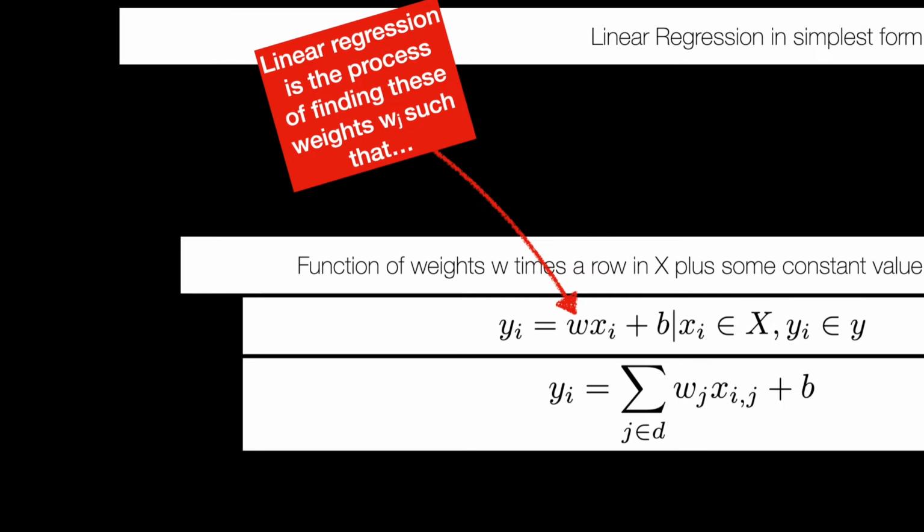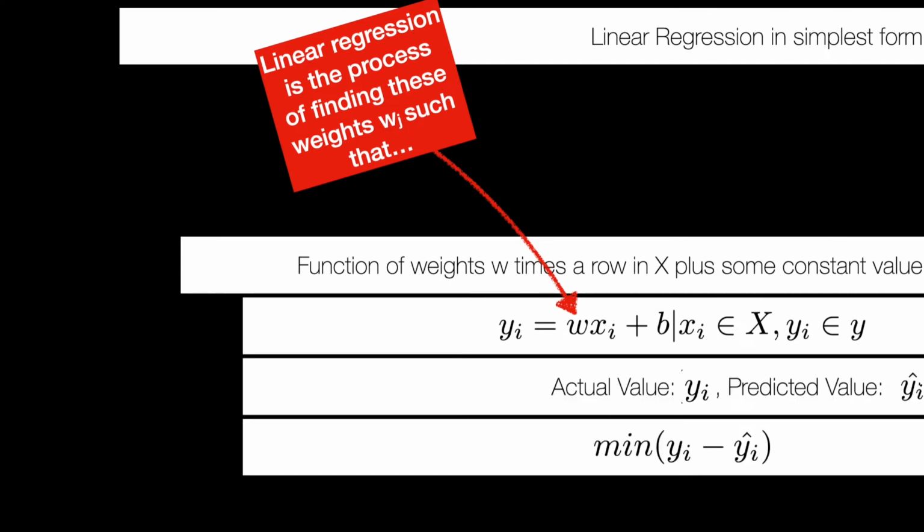So in this particular case of linear regression, we say that the linear regression model fitting process is going to find these weights such that the error between the predictions w x sub i plus b and the actual value is minimized. So the linear regression form creates this linear model. We assume some linear relationship between these features and the outcome, and we minimize the error between this prediction and the actual value.